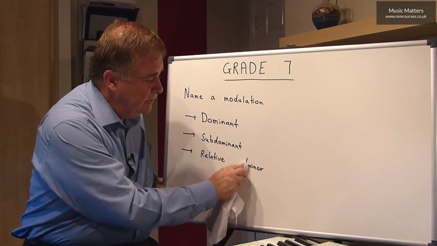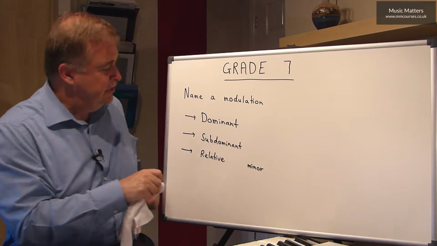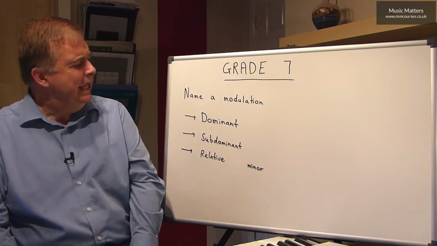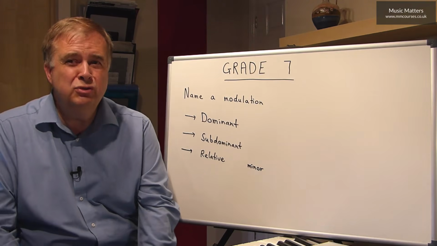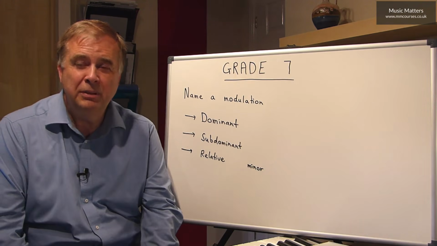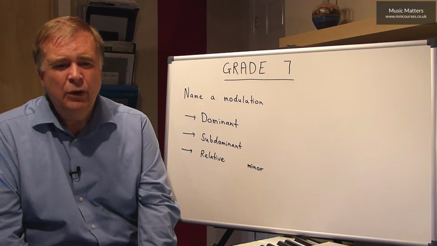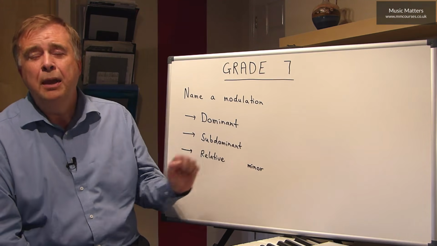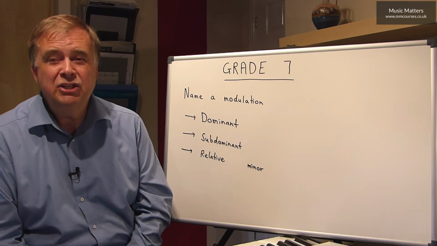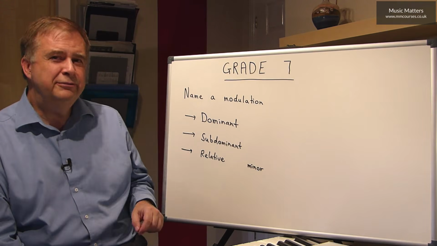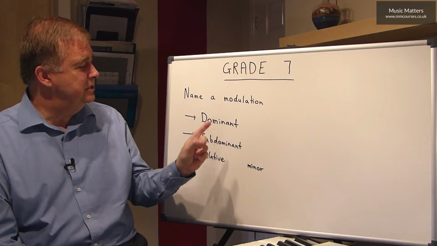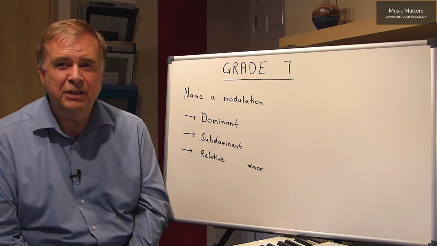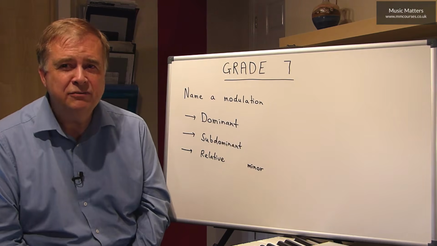So in fact, we'll be just modulating to the relative minor. So having explained that, we could just shoot that on the board and just consider this option of the relative minor. Now, if you hear a change of tonality from major at the beginning to minor at the end, well, that makes it pretty clear, doesn't it, that you've gone to the relative minor. But if it starts major and finishes major, you know you've got a 50-50 option between the dominant and the subdominant, and that's the one that sometimes is a little bit tricky. But there are ways of doing that.